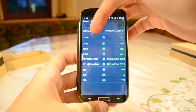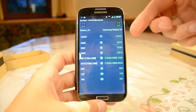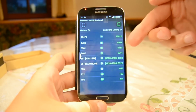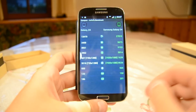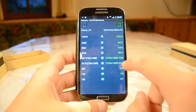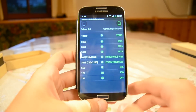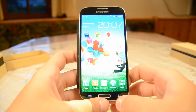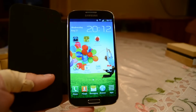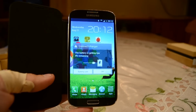But let's compare it to the real Galaxy S4, and as you can see the real Galaxy S4 wins in every situation. It has almost double the points on every step here. It doesn't mean that it is really double that fast in theory, so if you don't need all the power, if you're just browsing, if you're just playing low graphics games or something, then this device is the right thing for you. Okay, so this was my unboxing and review of the HTC Galaxy S4.